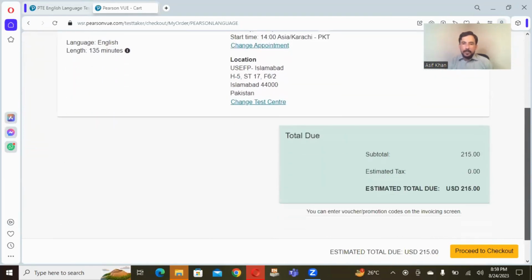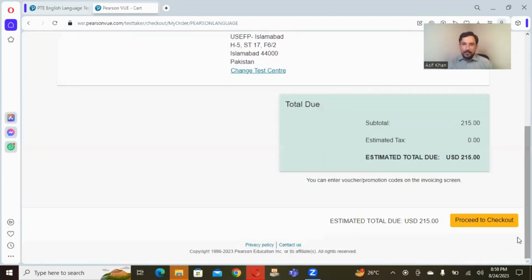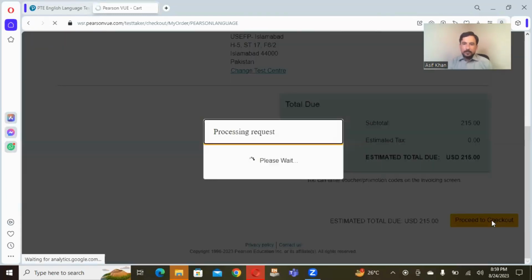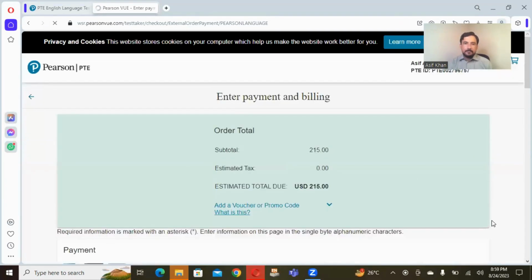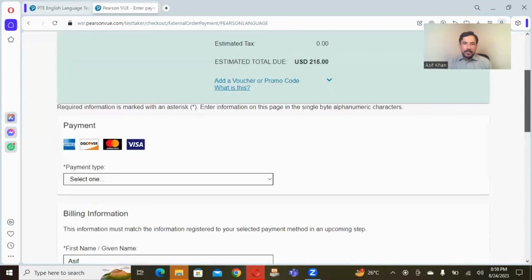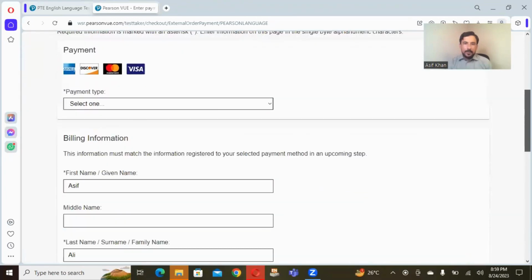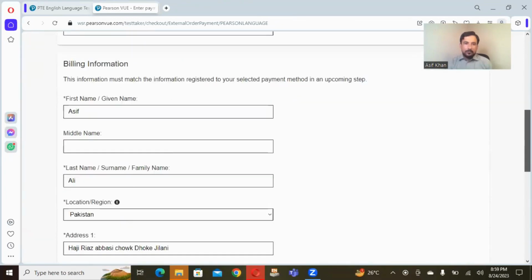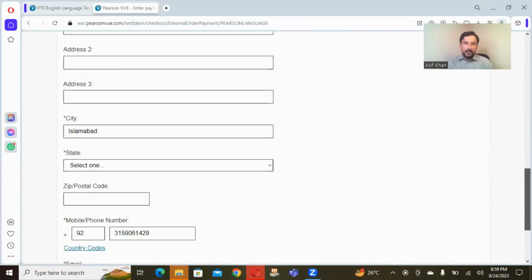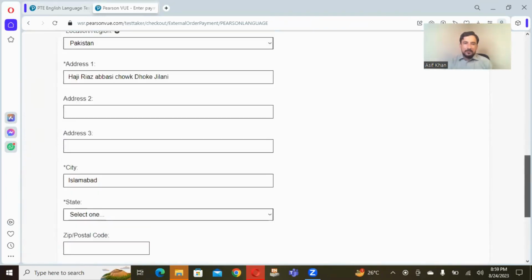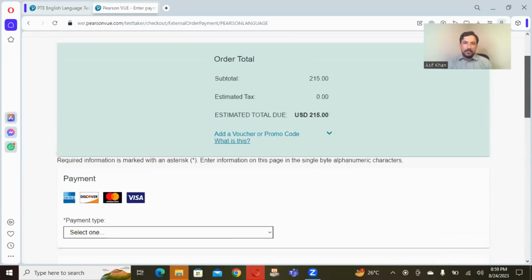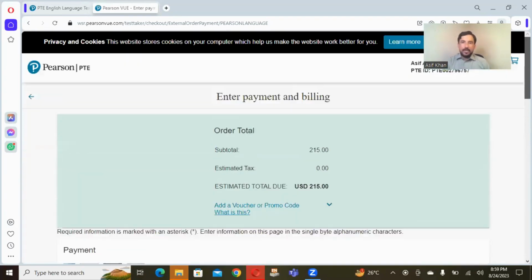So you will pay that fee and proceed to check out. So this is basically the whole method and how you will pay. So you will enter your card details over here and you will pay the fee 215 US dollars, and then you will be able to book a slot.